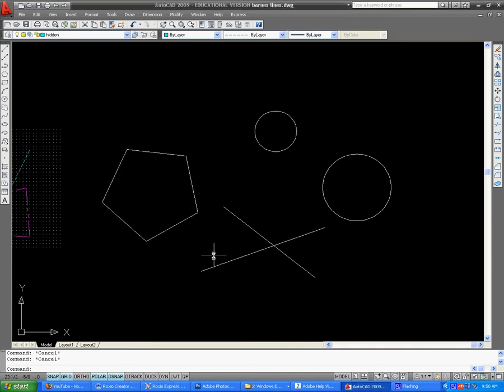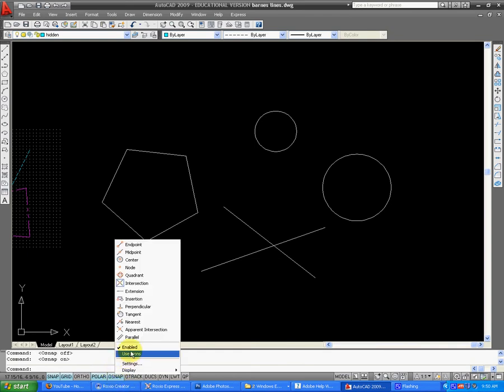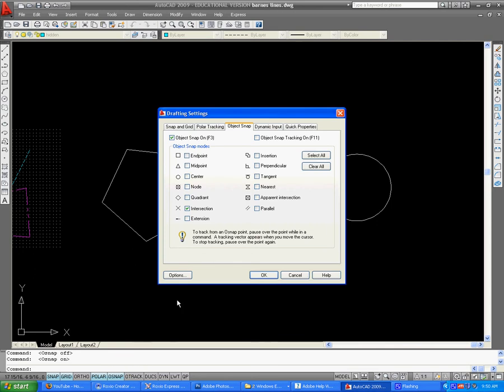Okay, so what we're going to do today is show you what osnap does, which stands for object snap, on or off. All right, now it's on. Go to its settings. We're going to go through the ones that we're actually going to use here. They're the ones that are the most important as a beginning drafter. So here we go. I'm going to choose endpoint, and I'm going to say OK.